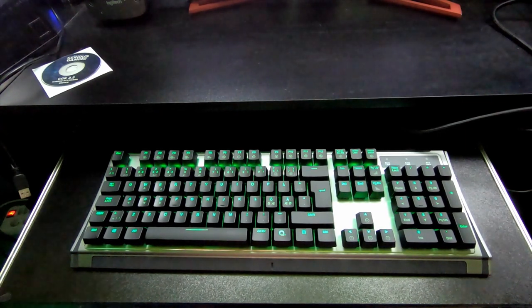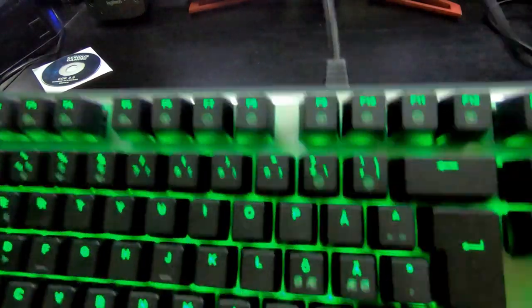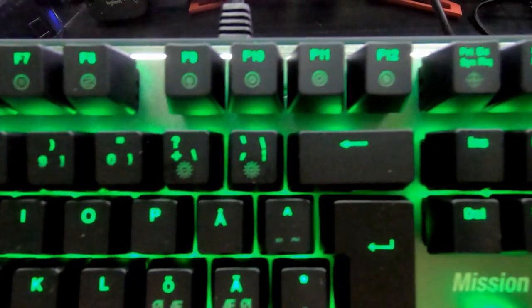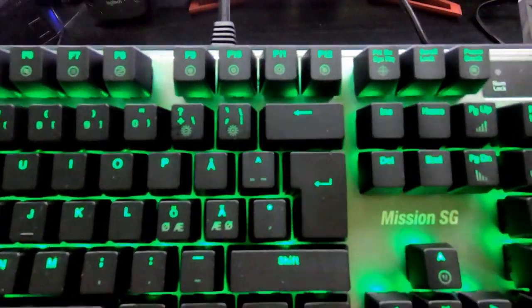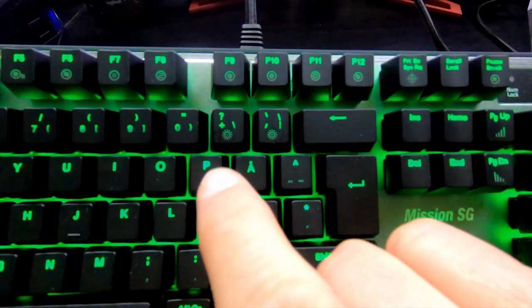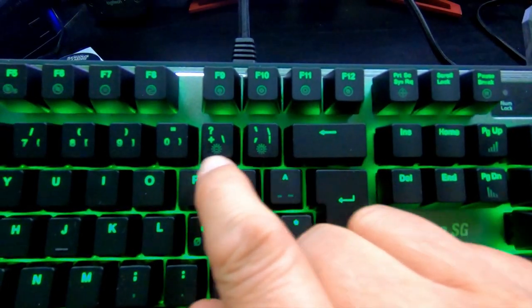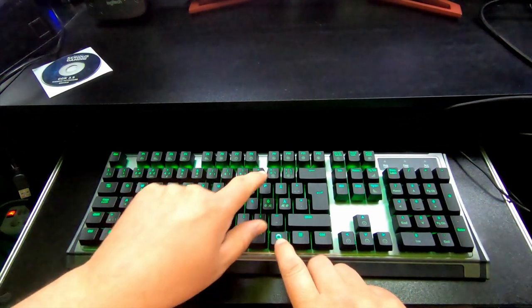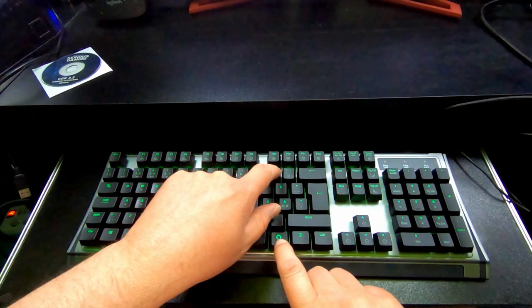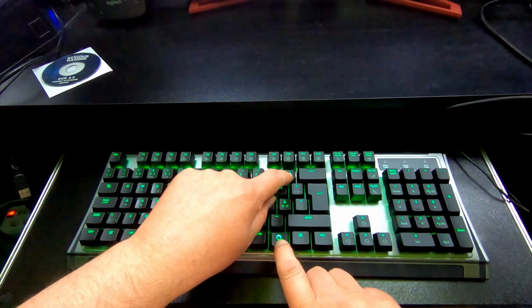Okay, mystery solved. Now, probably very hard to see, you see this kind of extra function color. You can see it there. That's like plus and minus. And they get activated if one presses this one here. See, it gets dimmer and that gets brighter.